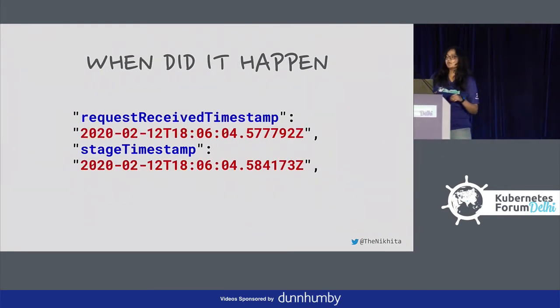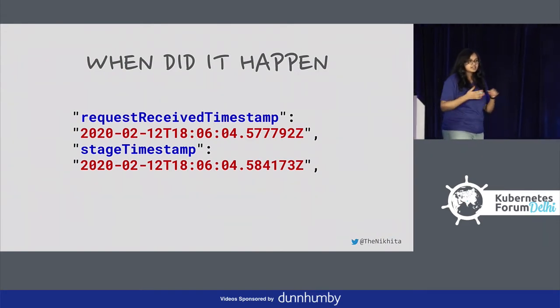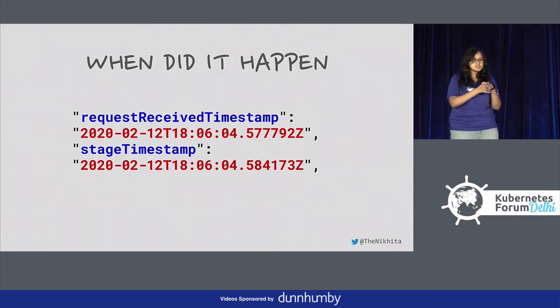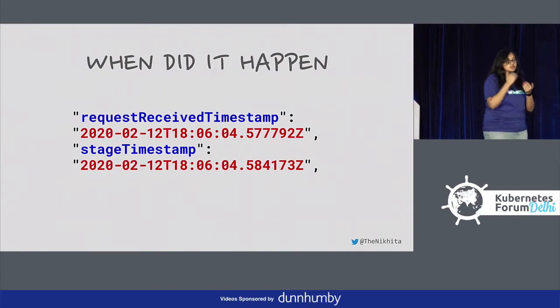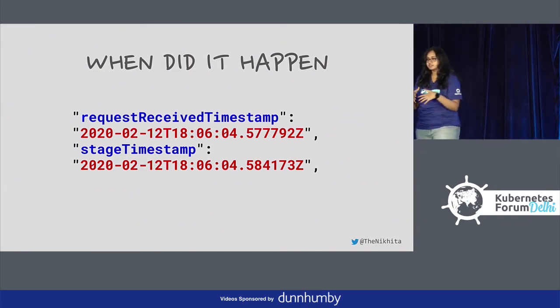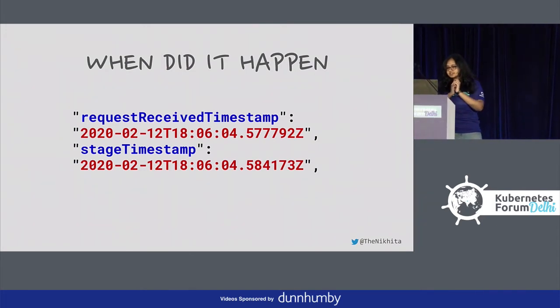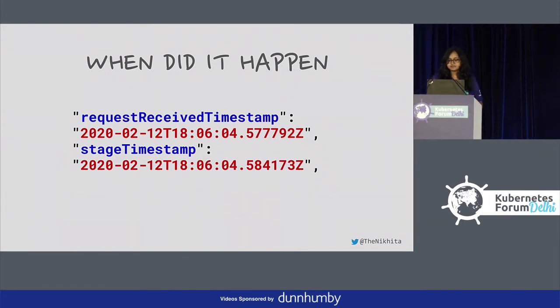When did it happen? When did this change happen? So one thing to understand over here, and I'll be going into more detail about this, is that Kubernetes audit logs are basically logs whenever a request hits the API server. So it always happens at the API server. So whenever we talk about when it did happen, the first thing you see is a requestReceivedTimestamp. So this is when the request was received at the API server, and you don't need to worry about what stage is right now. We'll go into that a little bit later.